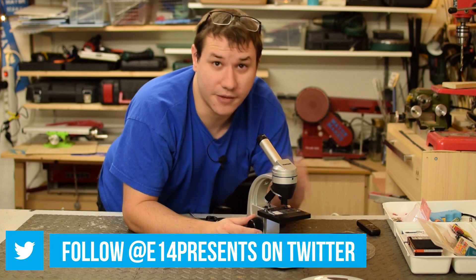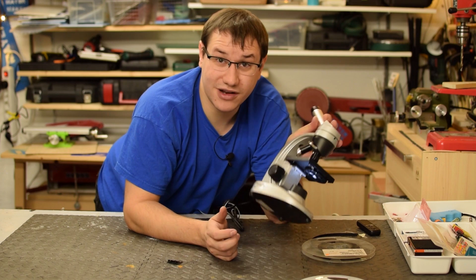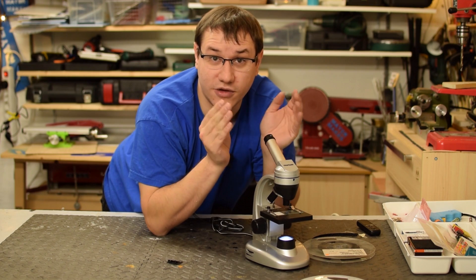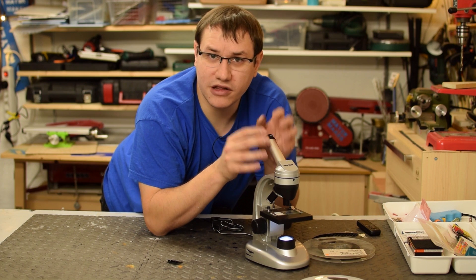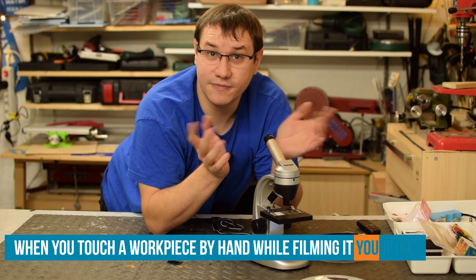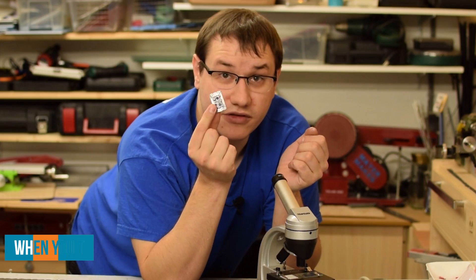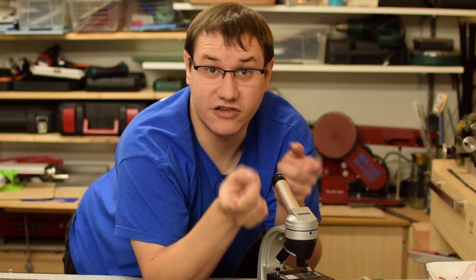I can't see a thing, but this microscope gives me an idea of how to build the project. Better ones have tiny knobs so you can adjust your workpiece in the X and Y plane to see exactly where you want to look. I'm going to build a contraption like that, but CNC controlled so I can position it with just a flick of a button and give tiny increments to get the exact spot where I want to solder. So tiny SMD boards are no longer a hassle and I can film them with a DSLR camera.